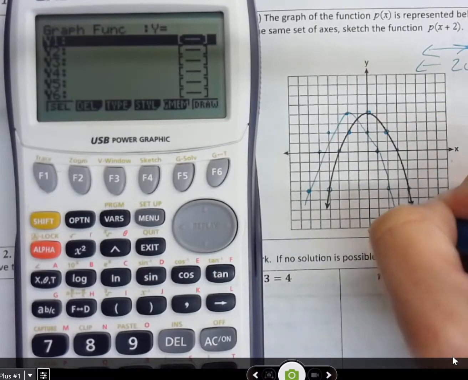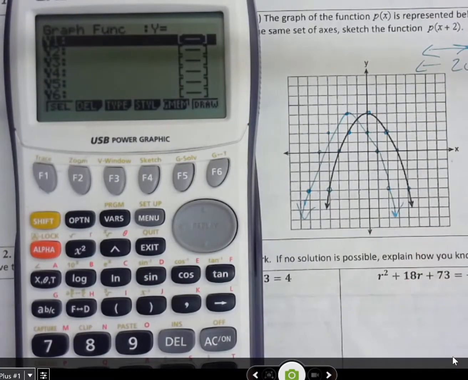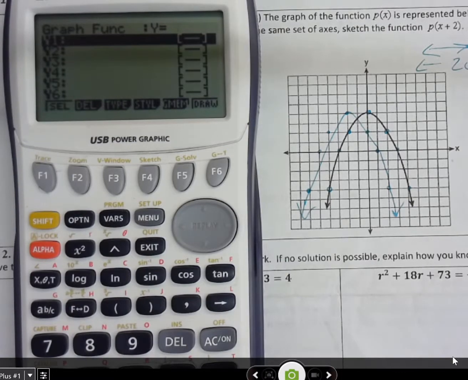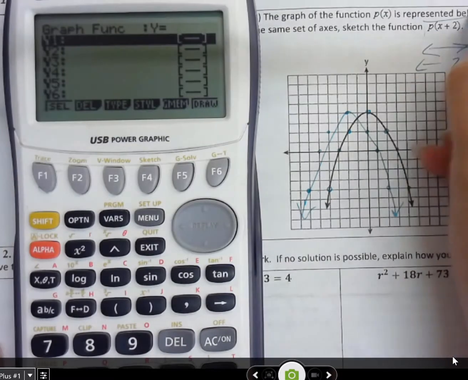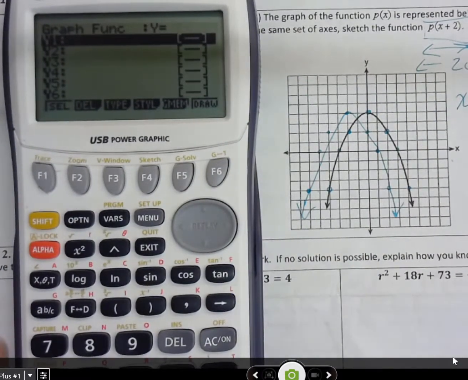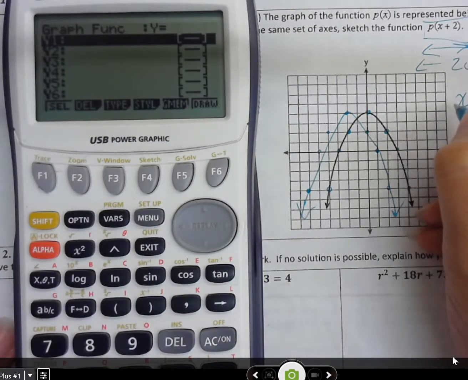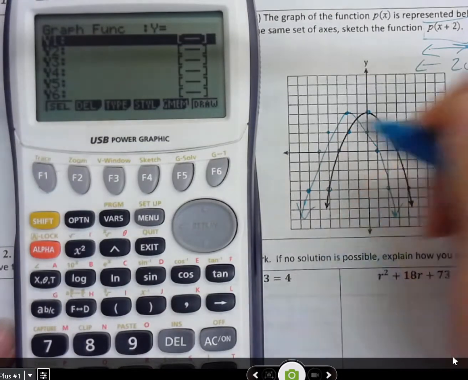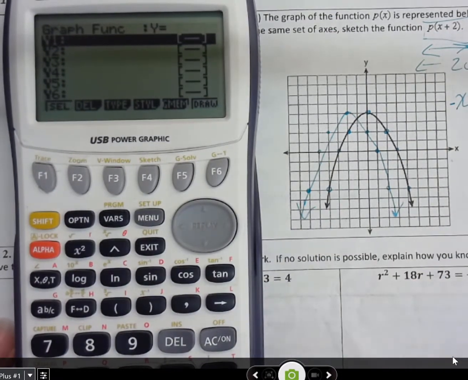All right, now let's say it's the day of the exam and you totally forgot what you're supposed to be doing here. Not a big deal. We know that this is quadratics, and quadratic equations are x squared. So go to your calculator, and if you can remember, you can say, oh yeah, it has to be a negative x squared because it's opening down. But if you don't, it's not a big deal. We can still see the transformation.